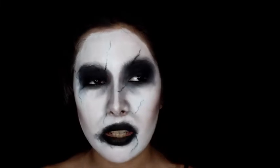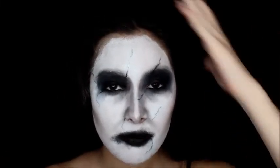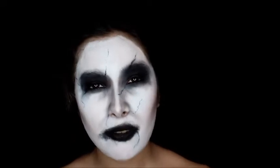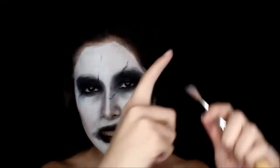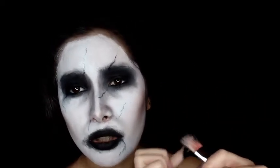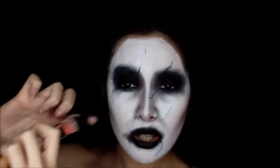The Nun has a bunch of random little dirty black spots over her face. You can use a toothbrush for this part, but I couldn't find an unused toothbrush, so I'm going to use this old paintbrush — it's basically the same thing. I'll just kind of do it like that, going all over my face like a bunch of little paint splatters.